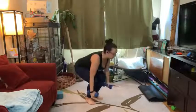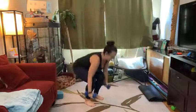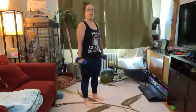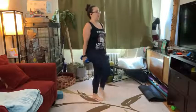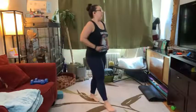Here we go. That big squat, kick, intentional kick. Toes flex back, push through that heel. Can you get a little bit lower maybe in your squat? Start to feel a little bit more warmed up, I bet. 3, 2, 1. Awesome. I'm gonna put my weights down for just a moment.